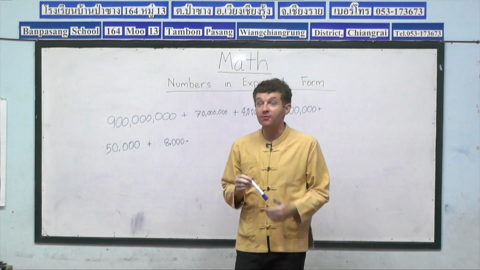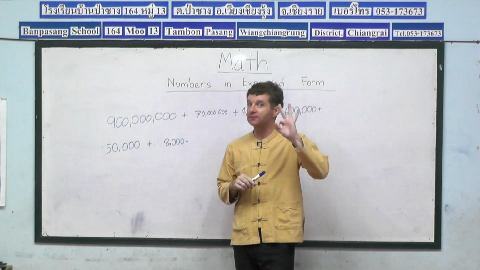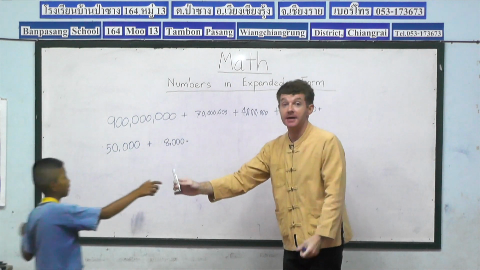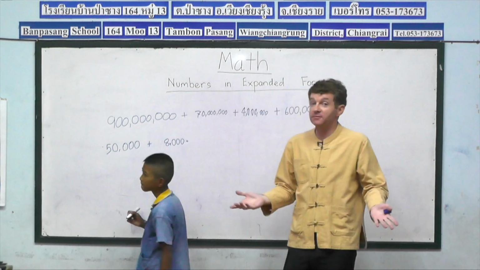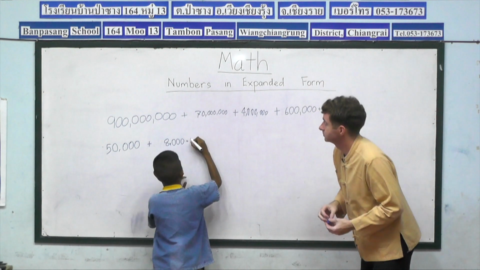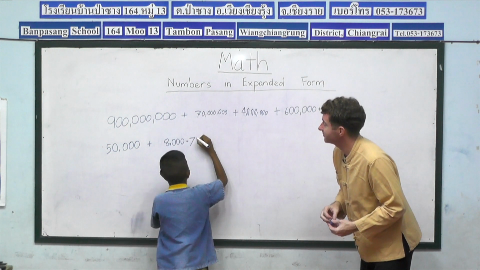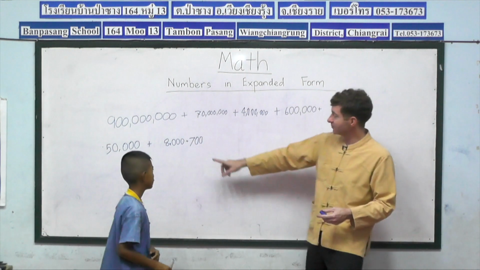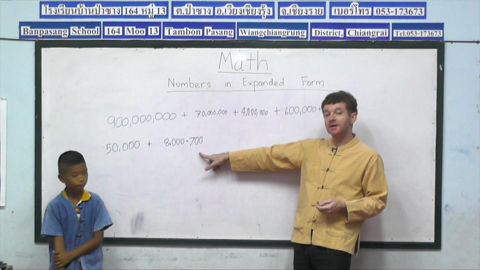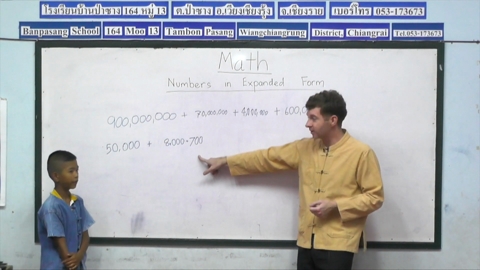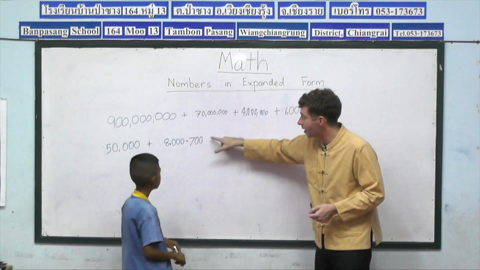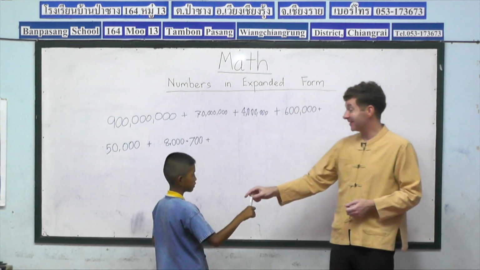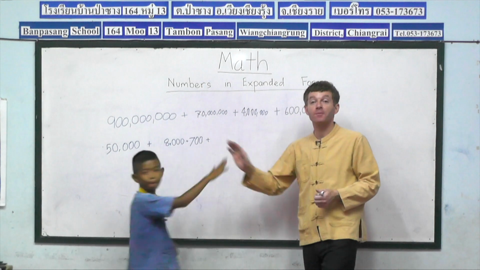And now for Pat. Pat and his 3-digit number. So now we're into 3 digits, no need for commas. So Pat will go with 700. Okay, so what's the value of Pat's number, guys? 700. Perfect, Pat. And don't forget our plus for our next one, because we have 2 more to do. That's excellent. High five. Big round of applause for Pat.